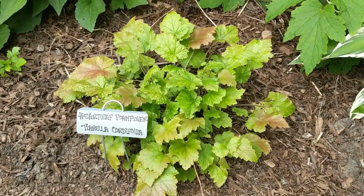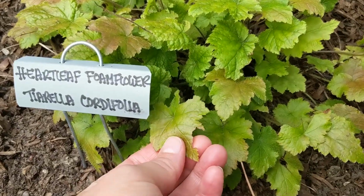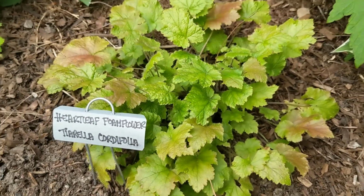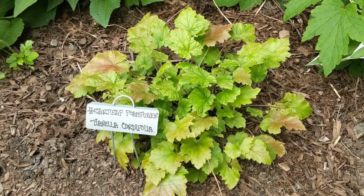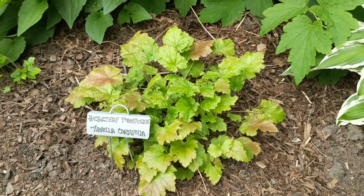Here's our heartleaf foamflower. It's looking really, really good. It's gotten a lot more water this year than it did last year. It has some nibbles from some kind of creature that's been visiting, and nothing more will probably change for the next little while. This is how it will look for the rest of the season. So flowers are past, and now it'll just be nice, lovely greenery in my shady garden.